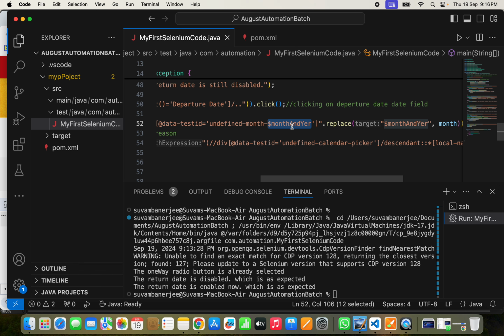By the way, this is the standard method to parameterize any string. There could be other ways.